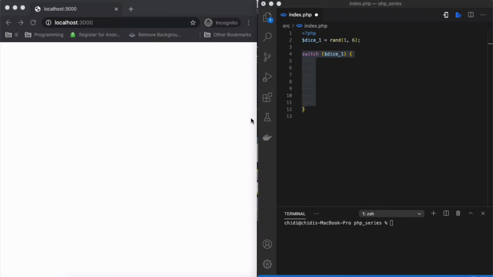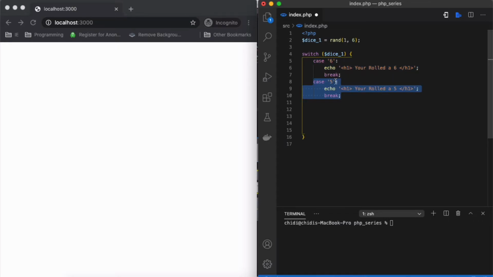In the declaration of a switch statement, you have a single expression, which is usually a variable, and the value of this variable or expression is going to be compared against multiple cases, as you're about to see. For example, we have case 6, meaning that if the value of the variable is 6, we're going to take the case called 6 and execute the code within it, and the break statement prevents the case from extending to the next case directly below it.